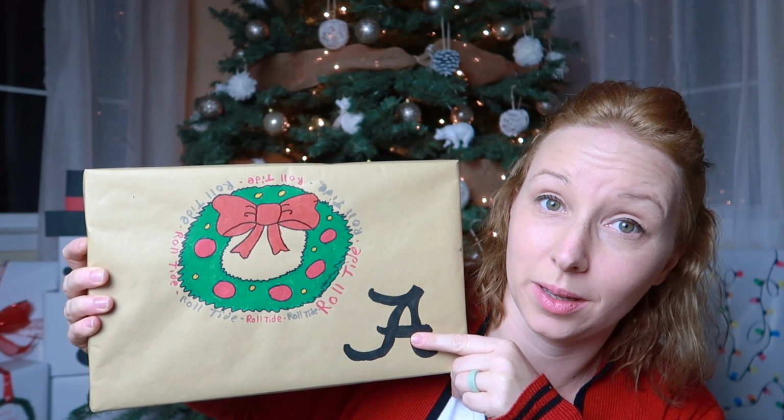But my grandfather-in-law is a fan of Alabama and I wanted to do something special for him. And he's older, so I also didn't want to put ribbon on this because I didn't want to make it difficult for him to open. So I decided to go with a wreath and some roll tide.